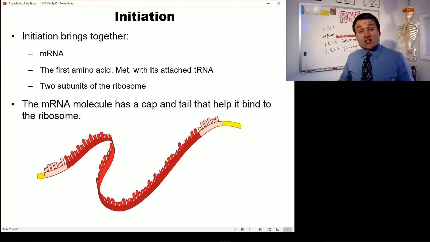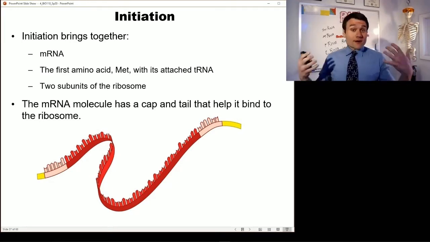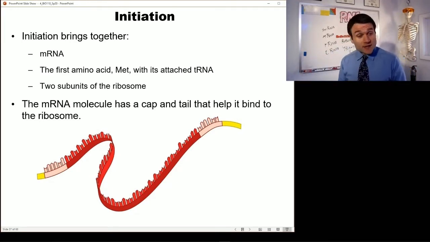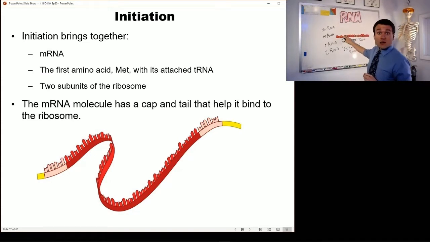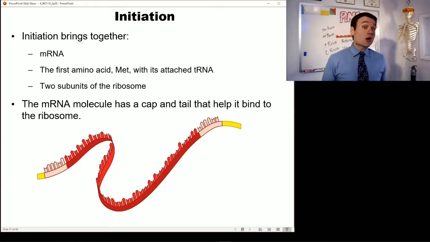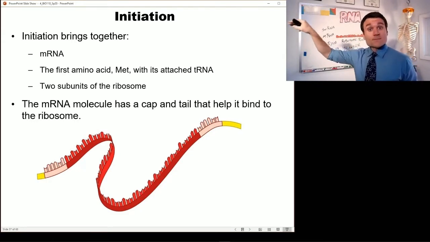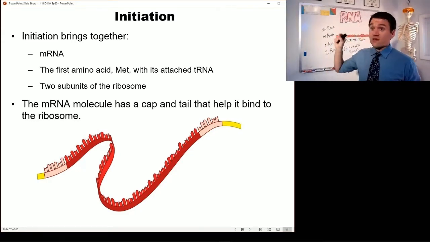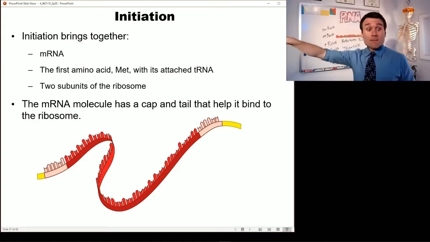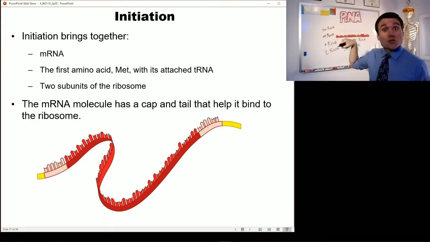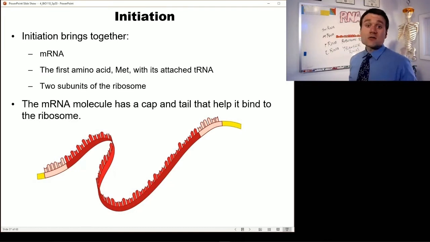In the initiation step of translation, we need to bring some of our components together. What do we need to bring together? We got the large ribosomal subunit and the small ribosomal subunit. We have the mRNA that we're going to be translating. We have all those tRNAs. They all got to come together during the initiation phase to get this party started. Here you can see an mRNA ribbon, a mRNA string, that is fully processed. You can tell because it's got the 5' cap and it's got the poly A tail on the 3' end there. We know that it's already been processed.